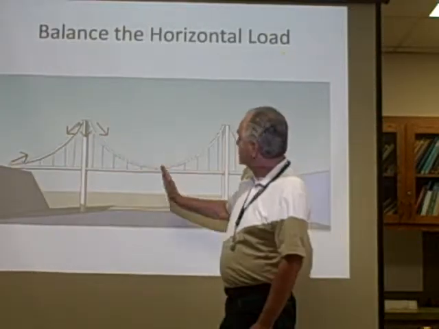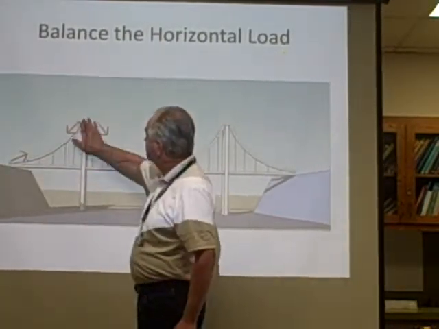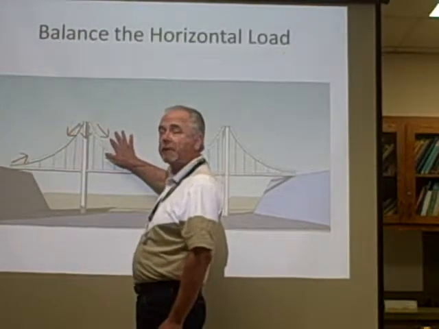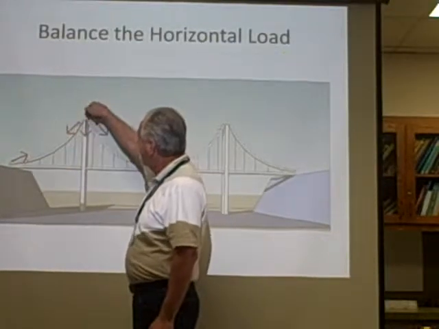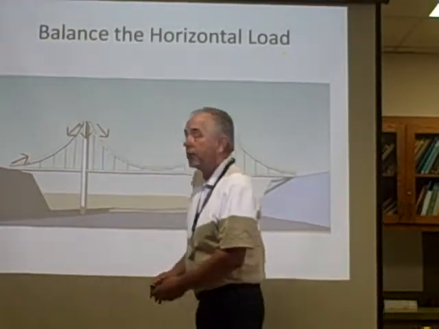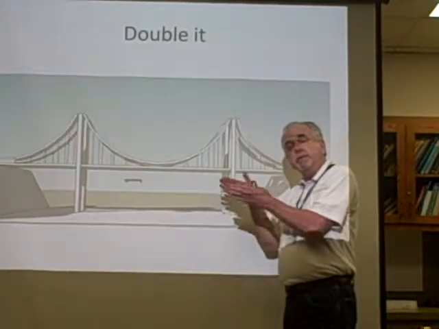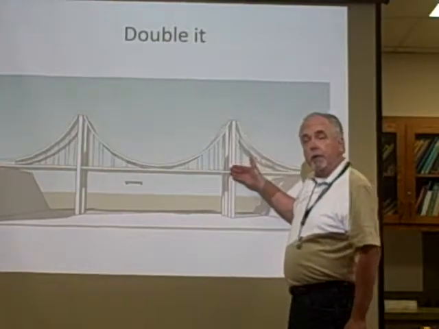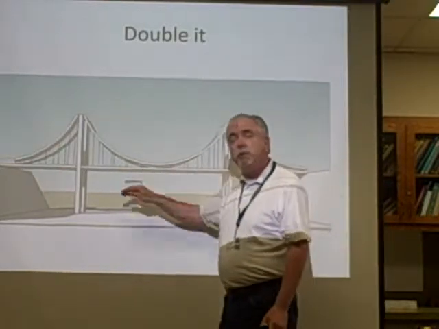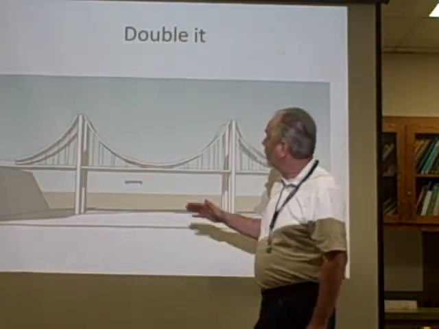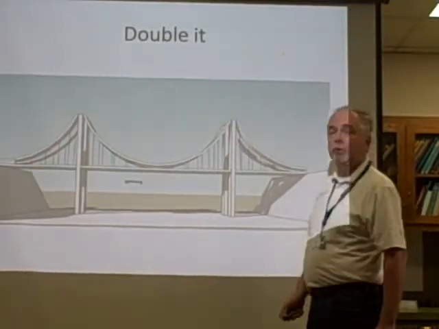And the way we do that is you take this piece, half the bridge, flip it over, and what you've done then is balanced these angled tensile pieces so that there's no tendency for that column to move back and forth, and all of the load then is going to the ground. Then, if you think of taking that array that I had and then just doubling it, it's starting to look an awful lot like a bridge. And all one would have to do then is take little decking pieces to connect it, which would involve beams and slabs, which I'll talk about tomorrow, and you have, in fact, what looks very much like a suspension bridge.